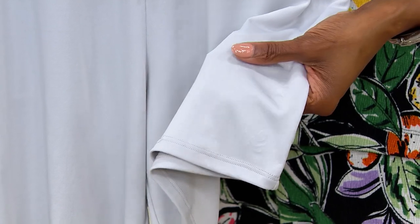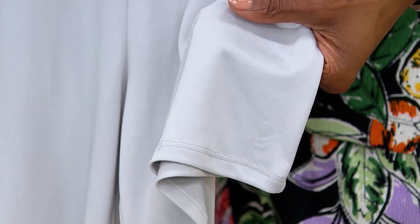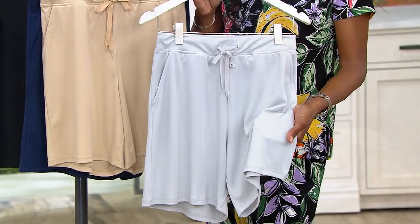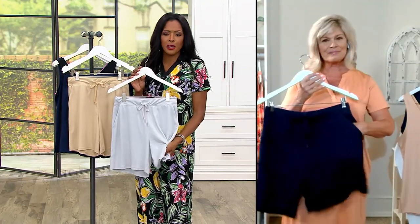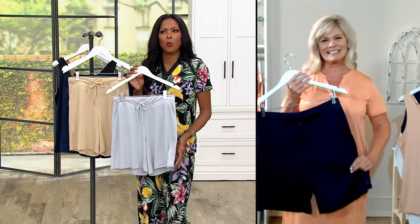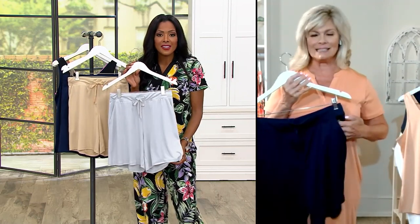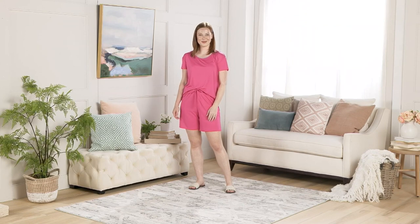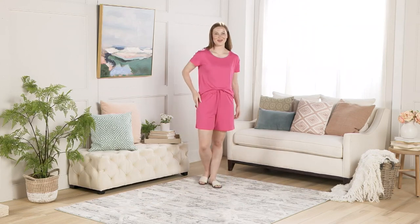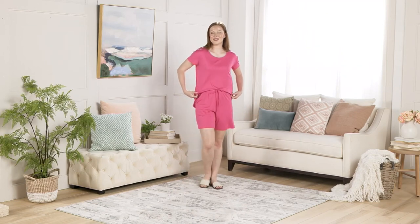There is a silky feel to this — it's kind of like, are you kidding me, there's more to the fabric? On top of that, it feels like wearing silk. It would be so great to sleep in these, but also it would be wonderful to do yoga, to get my stretches in, to get my steps in, or maybe if you're playing tennis or pickleball this summer. When you think about those moisture-wicking, odor-resistant properties — what a great pair of shorts. If you're choosing to be active, what a great pair of shorts to reach for.